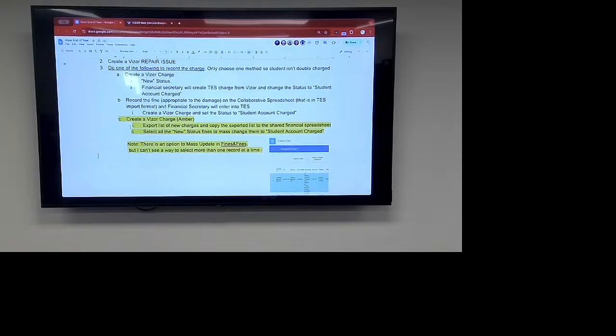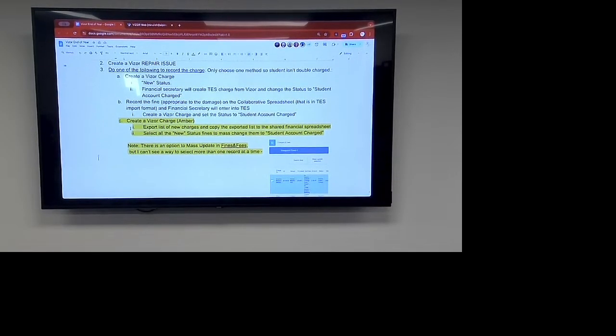So we could probably delete C and just put a note on A, like instead of leaving it new, you could export them and then mark them charged. So, okay. I hope that wasn't complicating it worse. Yeah, we can get those. So this one would be number 3. Yeah, we can add to that.